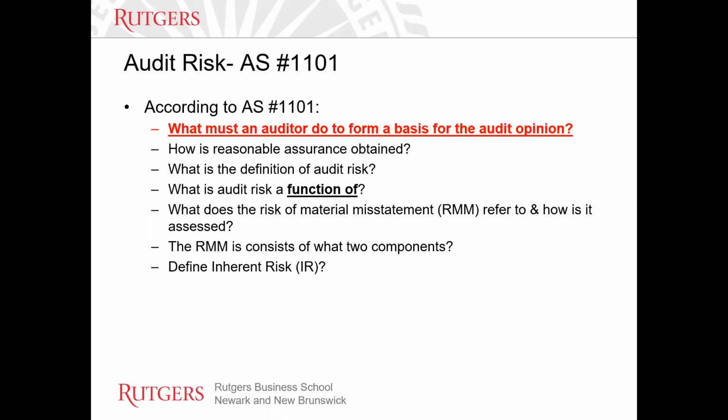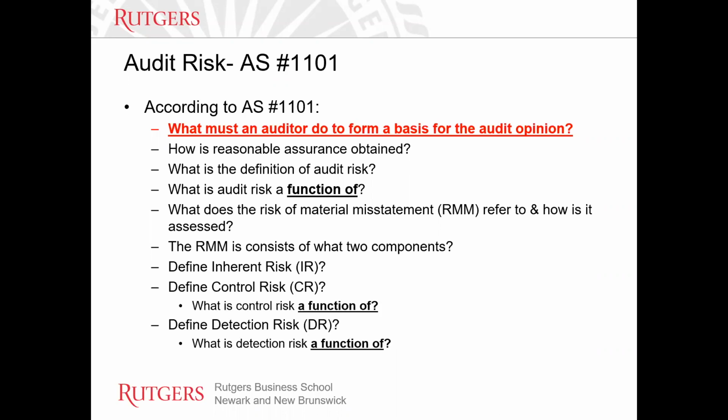Detection risk, we said last week, is a function of the auditor's procedures and how well they do those procedures. If the auditor's procedures are horrible, are they going to detect a material misstatement? No. If the auditor doesn't do very good procedures very well, they could also not detect the material misstatement as well. We define inherent risk.